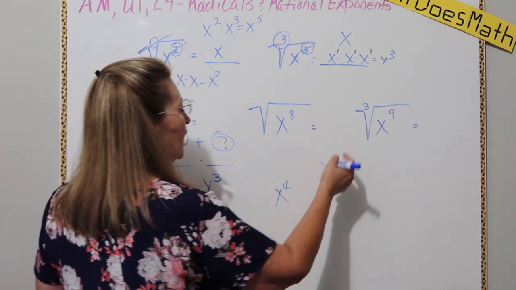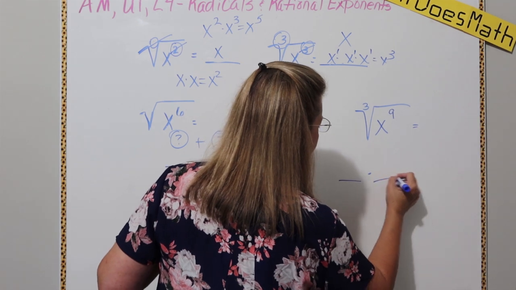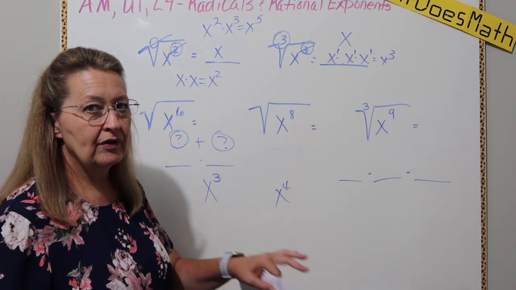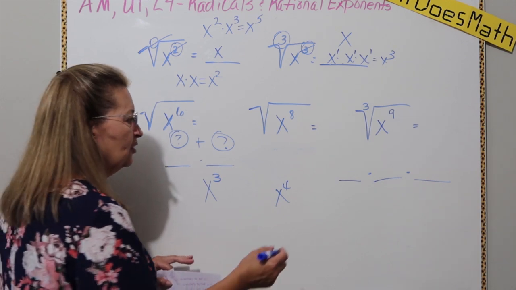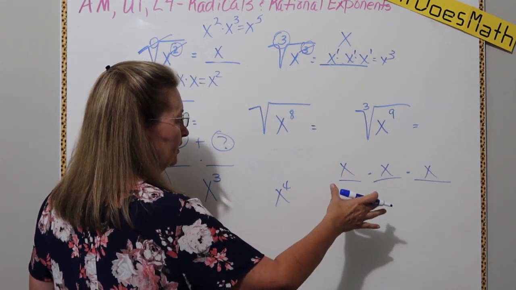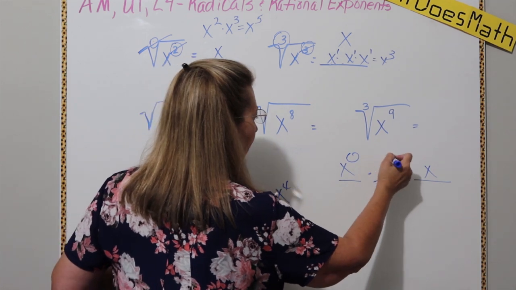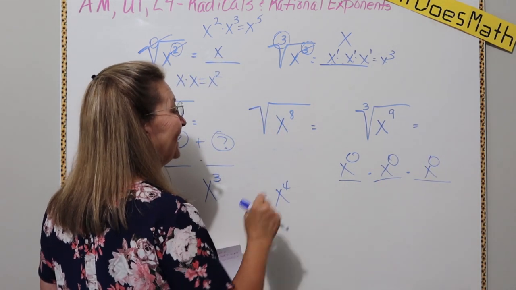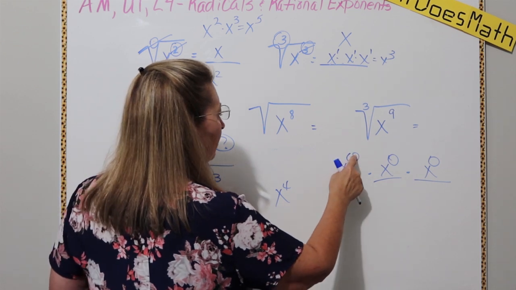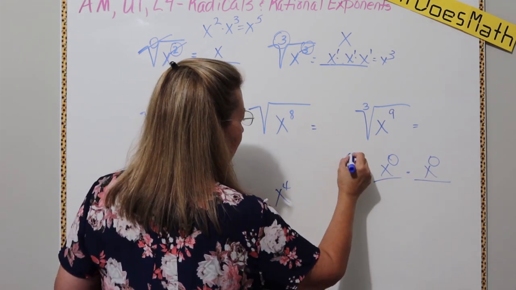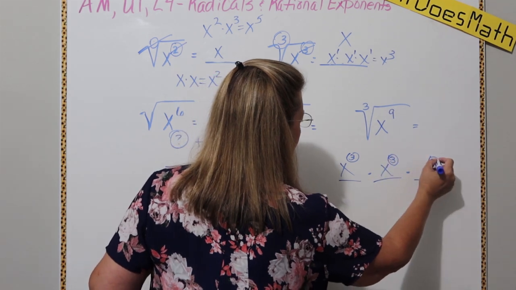Now let's look at this one. A cube root means that I multiplied that root times itself 3 times. So there must be some number, an x, with an exponent, that when I add all 3 of these together, and they have to be the same, I get 9. What number can I add to itself 3 times and get 9? 3 plus 3 plus 3.